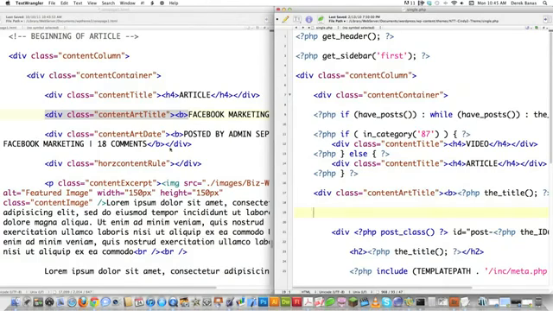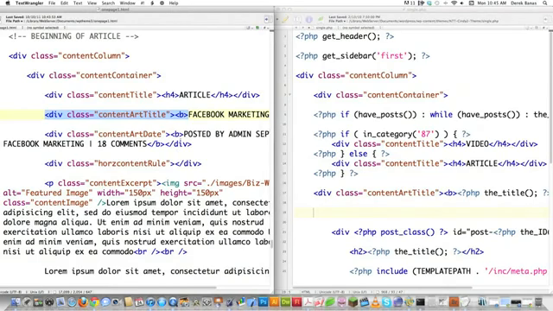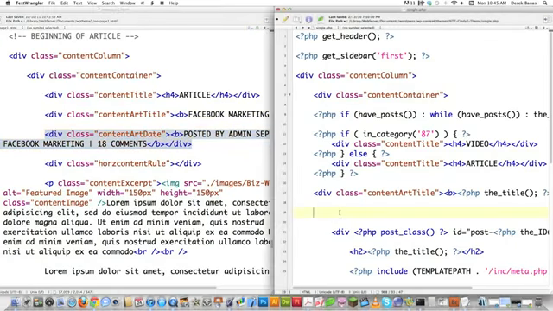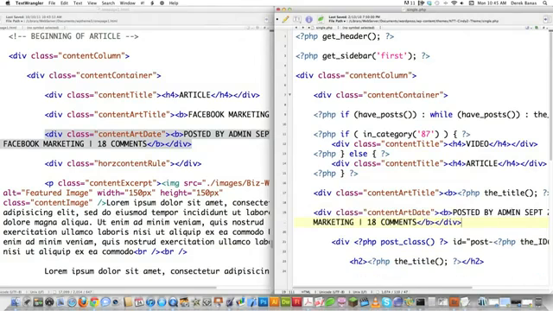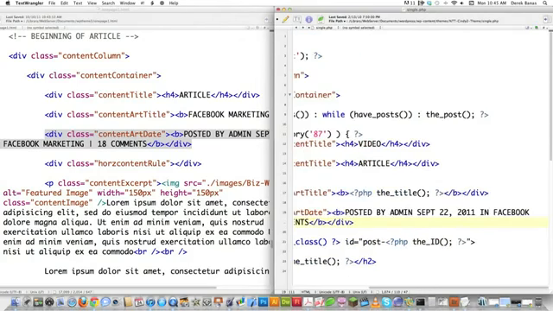Now what are we going to do? Well, we're going to look over here and see what we got here. So what this is going to do is it's going to say posted by admin. This is just static. So what we want to do is make this dynamic. So how do we do it? Let's just copy this again, use it as a baseline. And we're going to leave posted by inside of here. That's going to be perfectly fine.